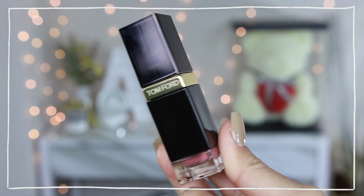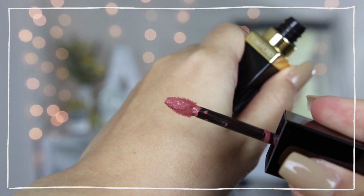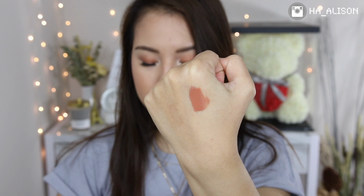And speaking of lipstick, I have 2 new items here that I've been loving and wearing non-stop this month. This is the Tom Ford Lip Lacquer Luxe, and I got 2 shades with 2 different formulas. First of all, I got this in the lip gloss formula in 02 Soft Core, and this is what the shade looks like. It's more of a nude color, but not a super pale kind of nude. It's just perfect for my skin tone, and it wears very nicely with a lot of makeup looks. Whether I'm doing a light natural makeup look or a bold makeup look, this shade matches all of my makeup looks perfectly, so I highly recommend this color.